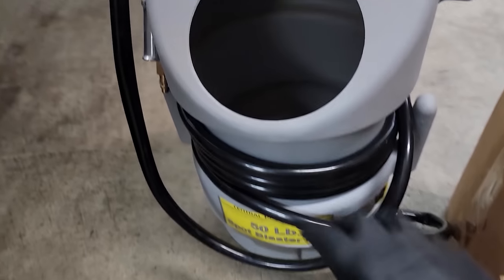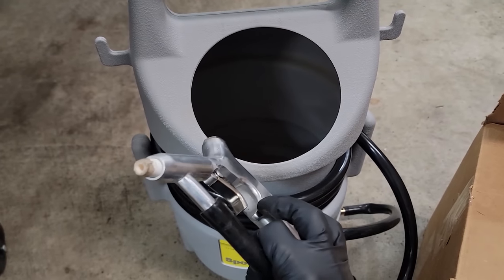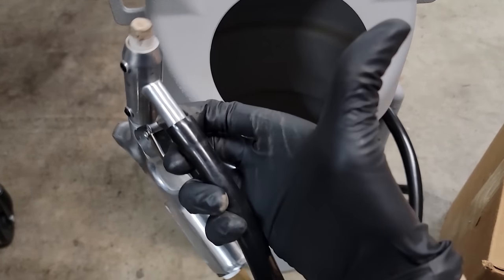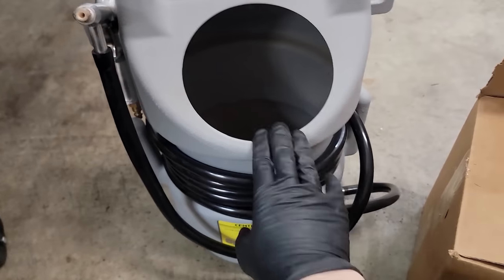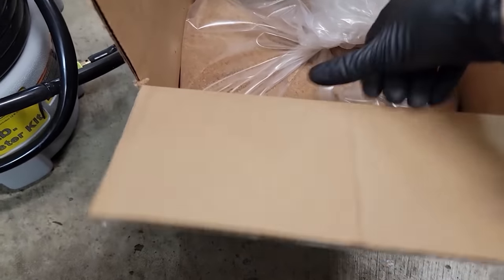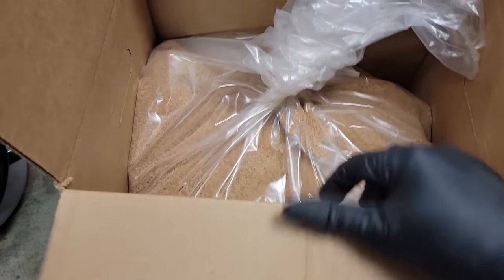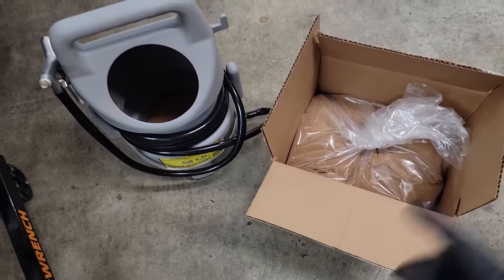And next, make sure you run down to your local Harbor Freight. You can get one of these blasters right here. These work great for carbon cleaning. I've already used this a few rounds. Check out my other video here if you want to see the 3.2 carbon cleaning. But this is only like 30 bucks, and I think the walnut media is like another 20, 25 maybe. I've gone through a few jobs so far, and I still have so much of this left, so plenty of that. Let's go check out the intake valves.